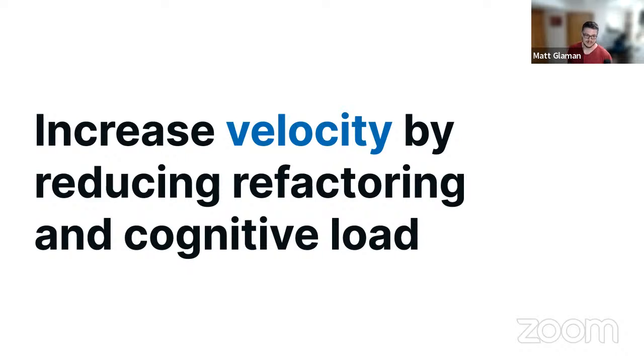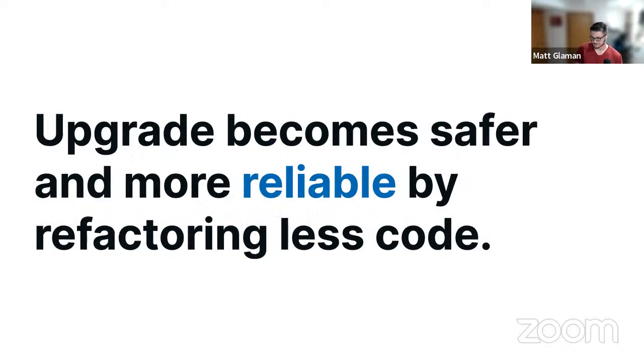As somebody who's been a team lead for most of his career, I kind of built this with myself in mind. What would have made my life easier at certain times? Oh, if people didn't need to touch every single line of code and make me have to review it. If there are smaller changes, there's less chance of bugs. It's easier to review. It also makes it a lot safer and more reliable because you're refactoring less.